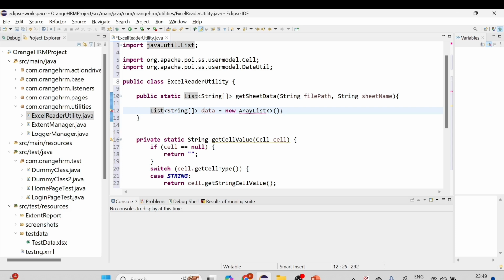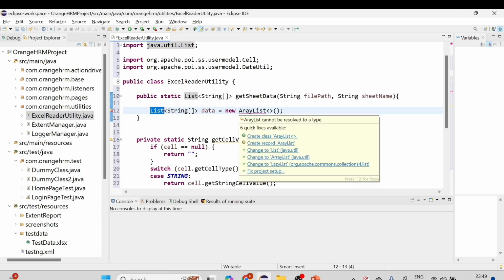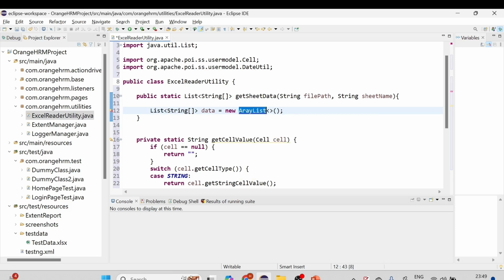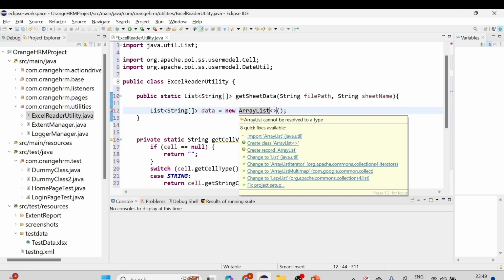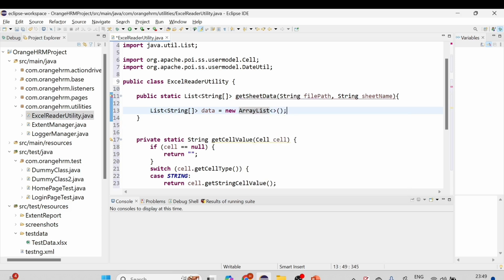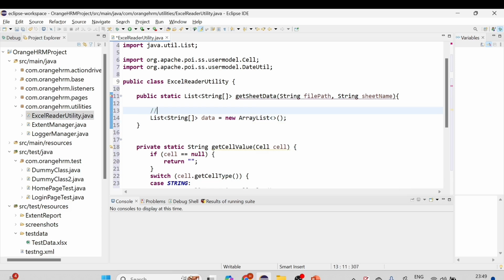And we'll give the reference of this List interface over here, right? And simply we can write ArrayList like this, and we have to import it from java.util. So like that we can create one data variable.